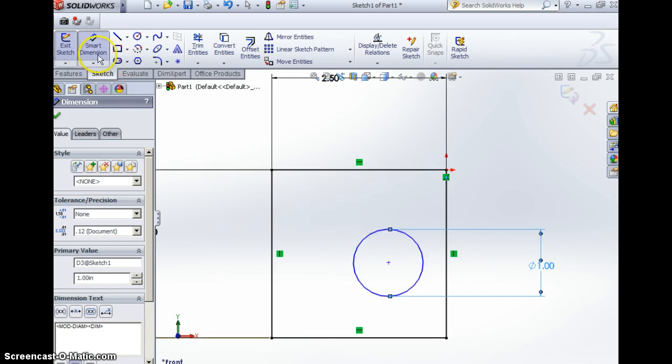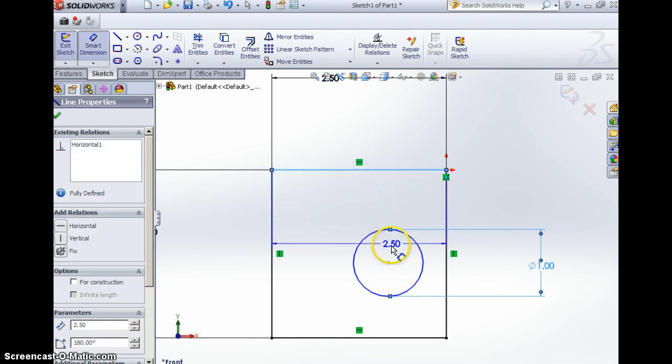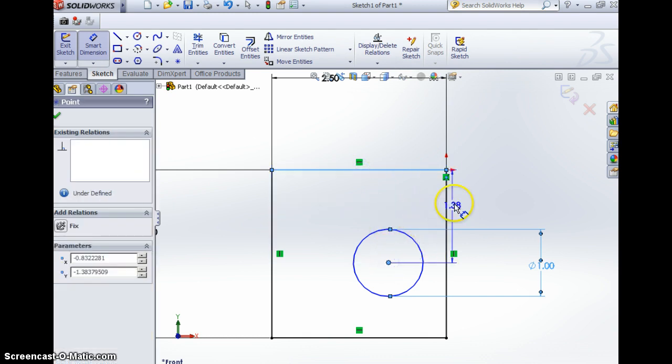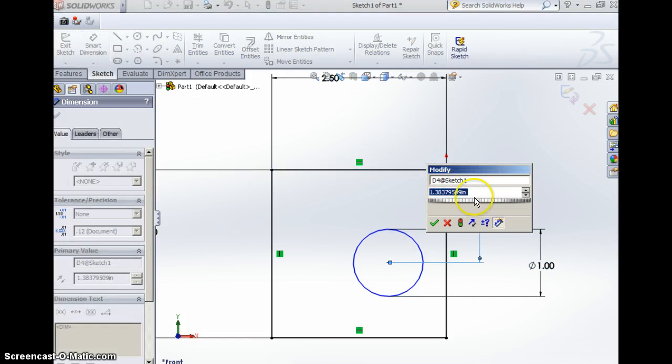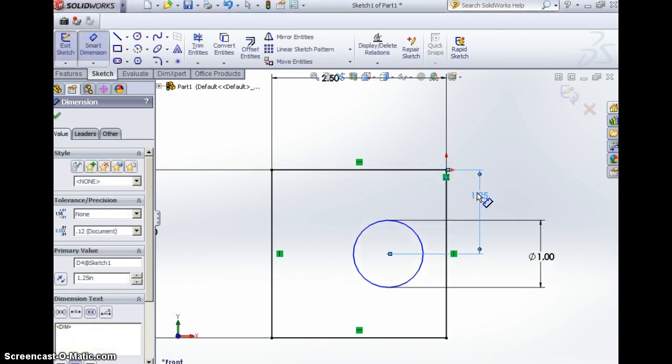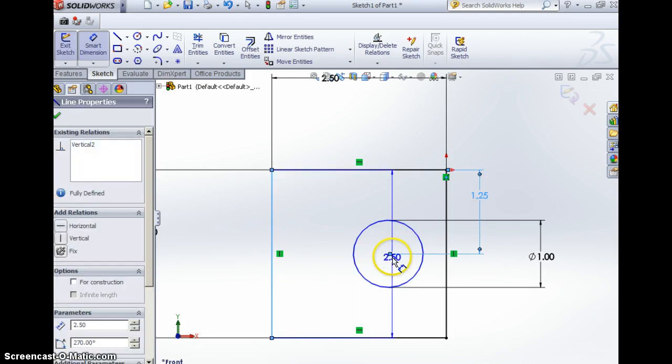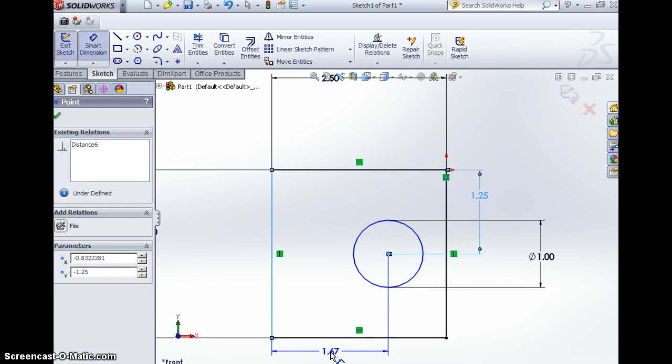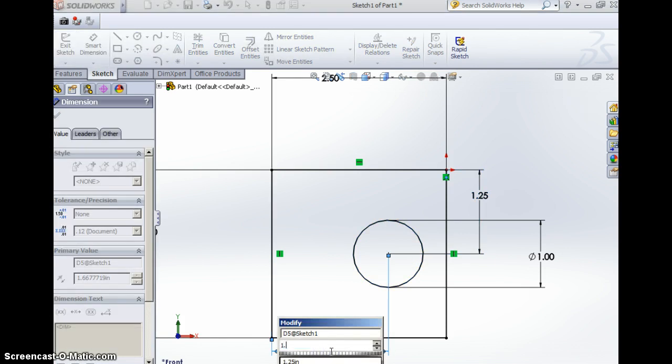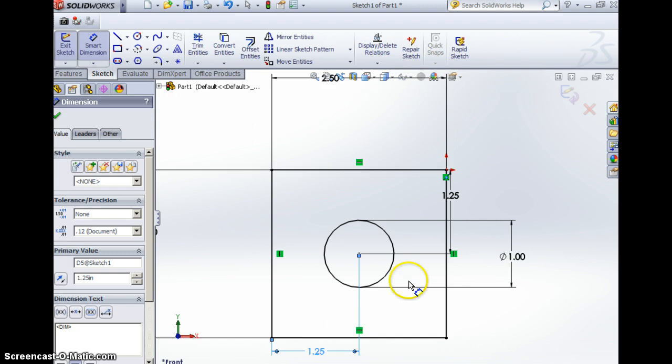You can't click and drag it, but what you can do is click the dimension tool, and you're going to make the size from here. Click once, come down to the center, click twice, and now this whole from here to here is 2.5. So the center of it will be 1.25. That moved it. Now I'm going to click here and the center, come down with it and also make this 1.25. And it's going to move. Again, now it's in the center.